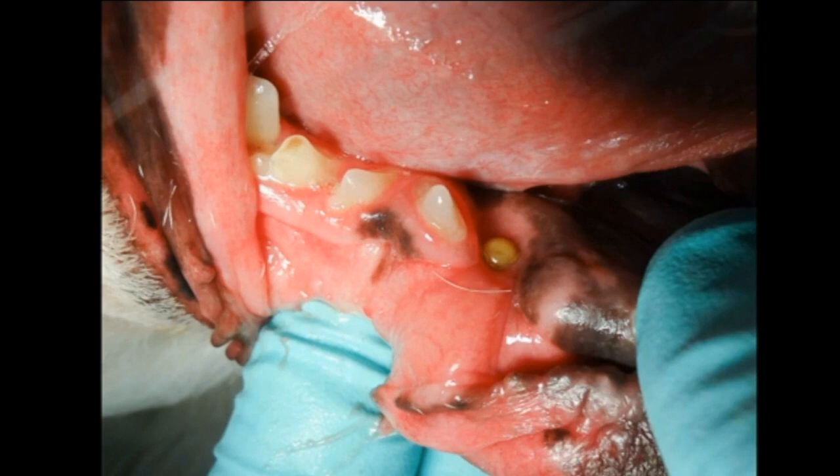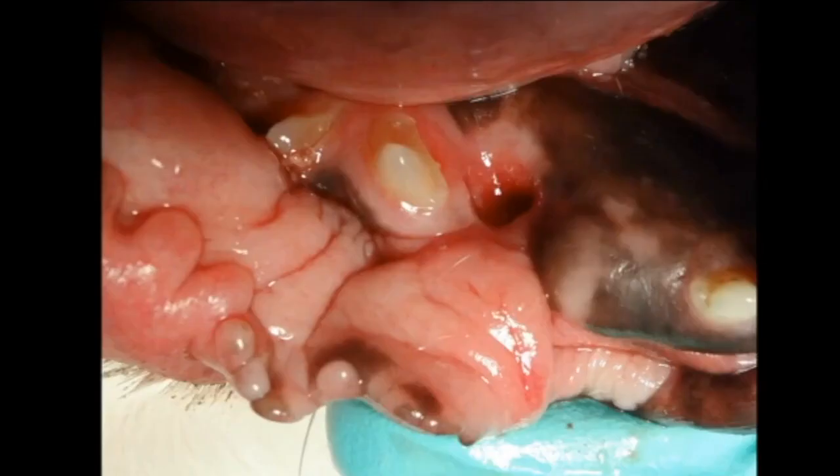Looking into the comments — Patricia from Brazil, glad to have you again. She said no canine tooth, and that's absolutely right. There is no canine tooth there, and there's also no first premolar. David Carmanna and Joseph Meadows both got that correct — there is a cyst there. Many times when we have teeth that do not erupt, they form dentigerous cysts, and that is the case here. We removed that little foreign body, which turned out to be what I think is a pea — a little field pea — that this dog evidently ate. Once I took it out, I put some pressure on it and it just exploded like a pea would, although it was a little yellowish. I think it had been there for a long time in that defect and caused all that mucositis.